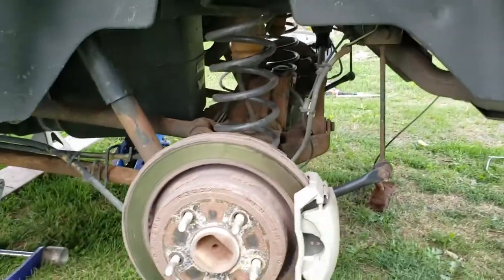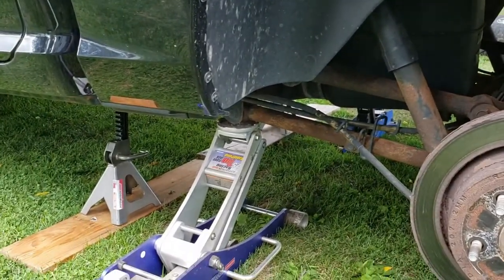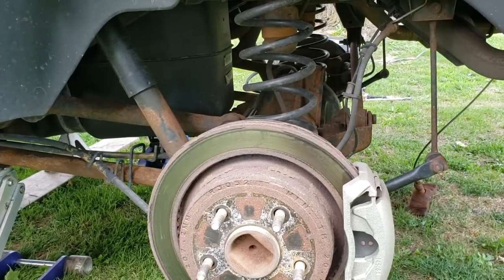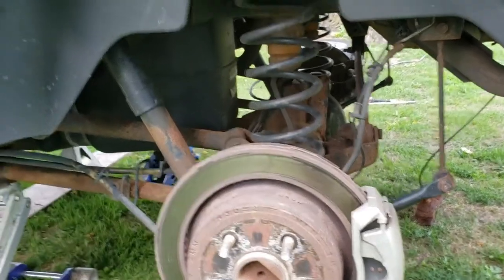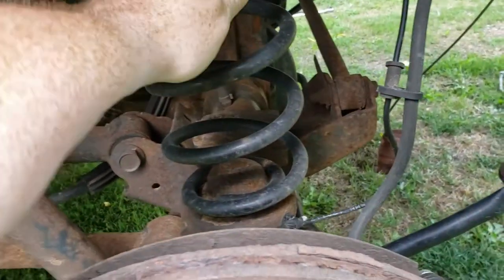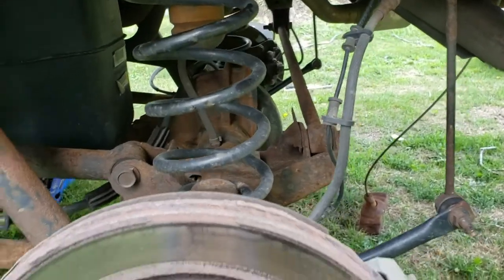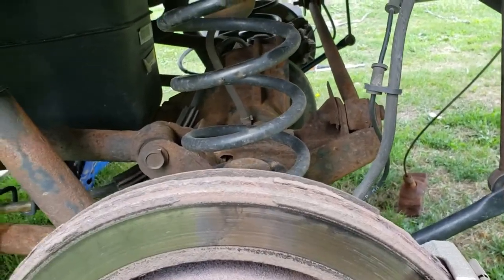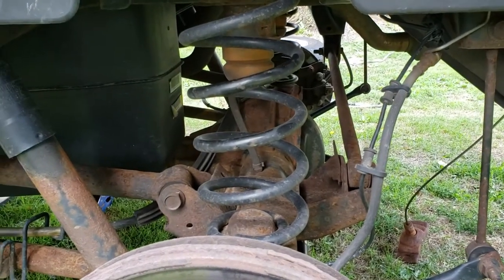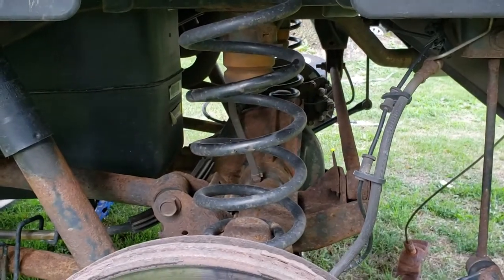Okay, so I got it jacked up. I got some jack stands in there for added support, but basically the back axle's just hanging so I can get those airbags slip between these coil springs and up in there, and hopefully it won't be too tough. I gotta squeeze them down and make them look like a hot dog to fit in there, so I'm gonna do that now.